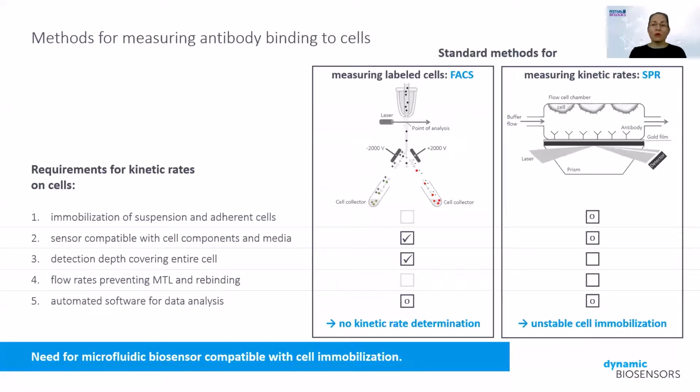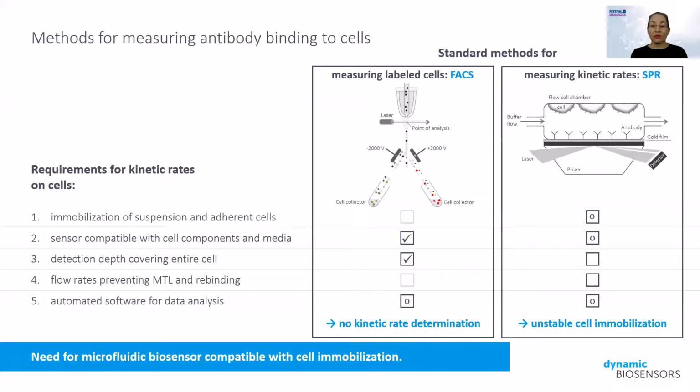The currently most common method for measuring kinetic rates are SPR systems. They have recently even been equipped with an imaging system, which allow the identification of cells settling on the sensor and the observation of morphological changes. Yet the actual purpose of SPR, so measuring the kinetic rates by flowing buffer over the sensor, is difficult to combine with cells, since the buffer will easily wash away cells when buffer flow is applied.